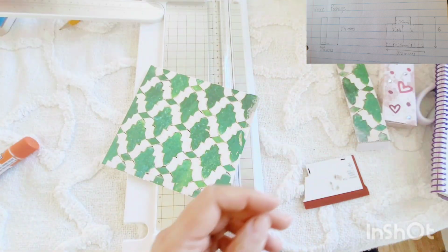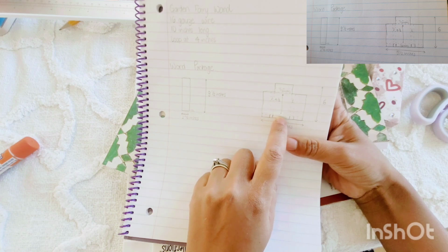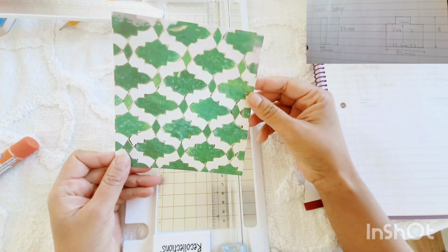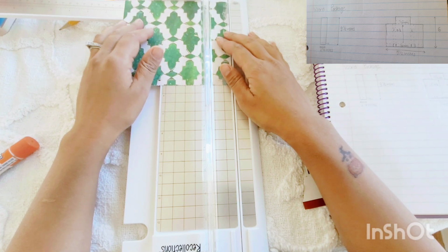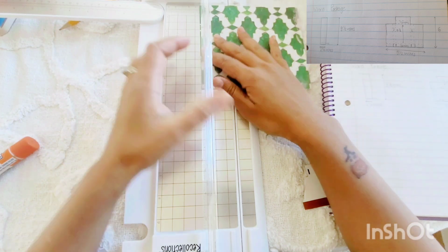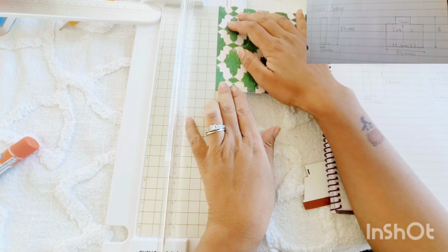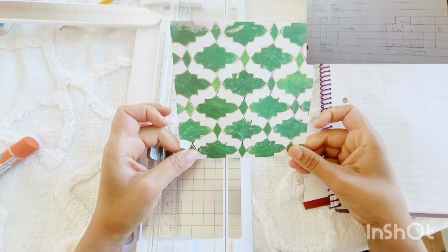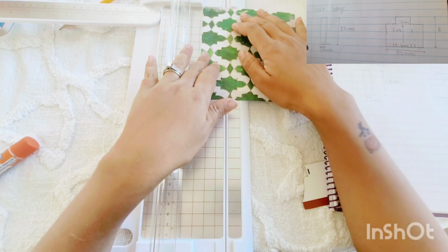Okay, and then what we're going to do first is make this crease on the bottom. That is 1.5 inches. So let's see which one is 6. Yeah, this is 6. So we're going to do half an inch and do a score line there. Okay, like that. And then we are going to score 1.5 inch, 1.5 inch right here.